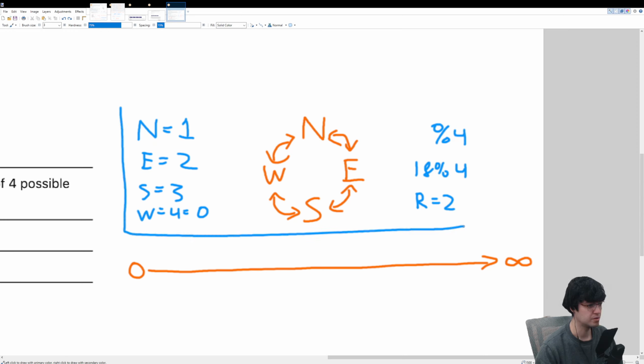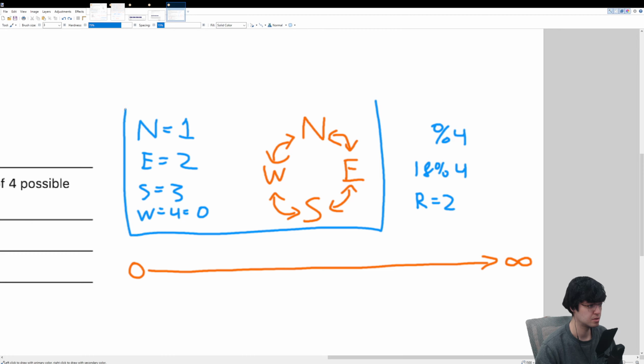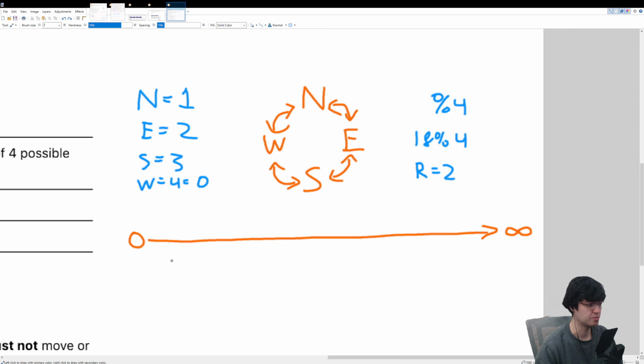And that just lets us convert this into this one-dimensional linear thing, where every time we want to turn right, we just +1. Every time we want to turn left, we just +3.